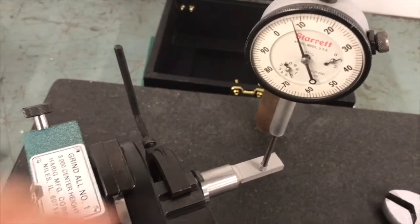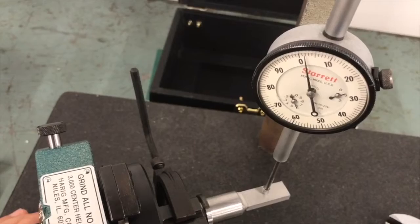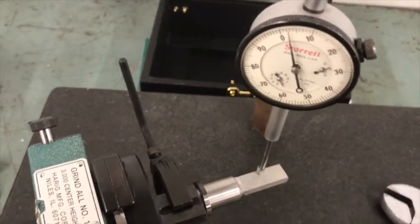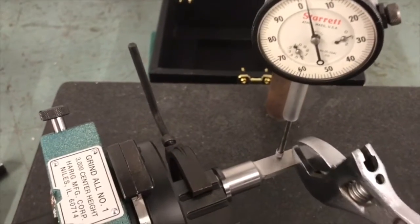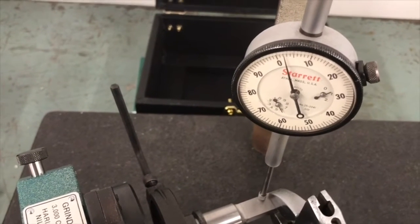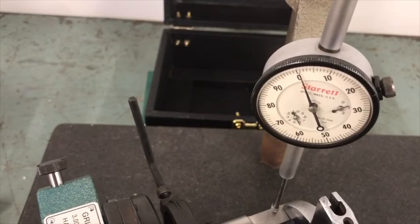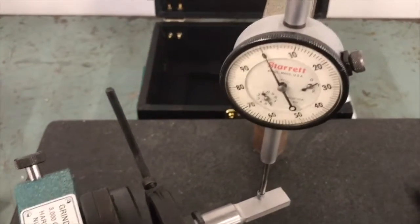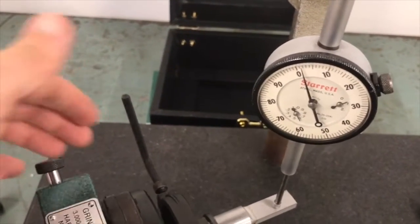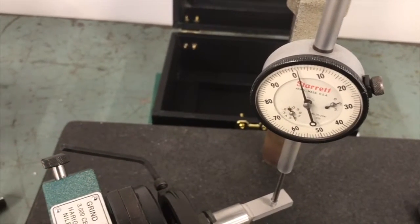Now in this case, I decided to do a little bit extra to try to see if I could get it better than the 2.5 thousandths I was at. I have 10 thousandths grind stock per side on this piece, so it would have cleaned up, but in this case I wanted to try to get a little bit closer just to show y'all the process. So I'm going to move it back a little bit, check my adjustment one more time, and then go about clamping it in place, snug it in the clamp the rest of the way, and I should be good to go.